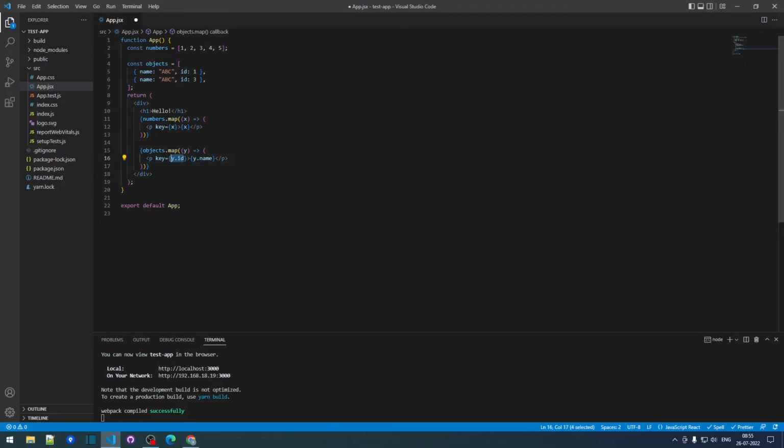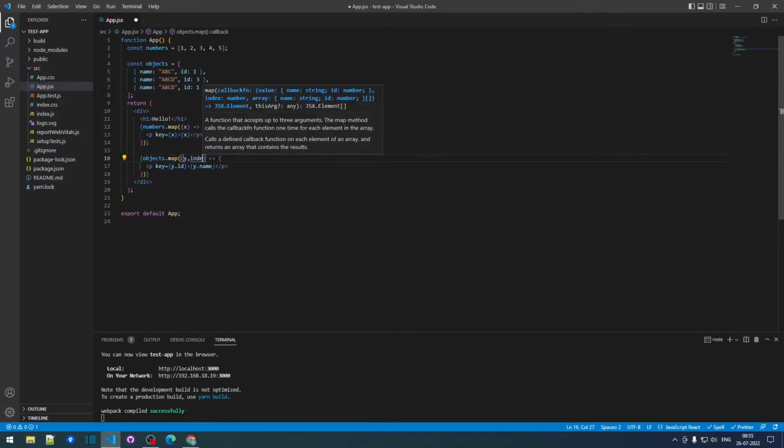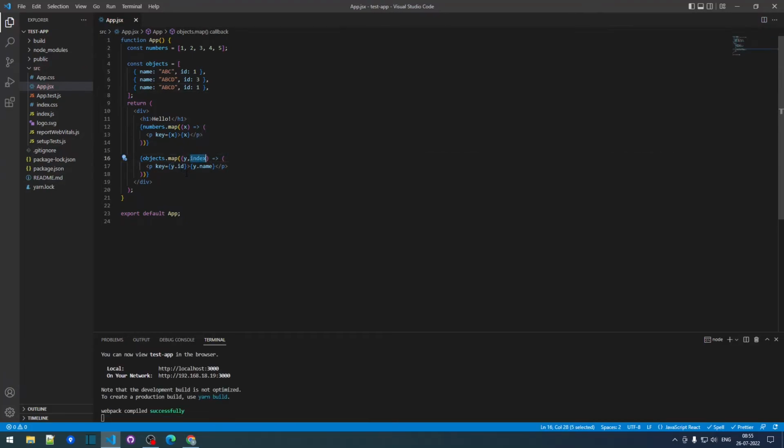And in your case, if you think this id can be duplicated, like 1, so in that scenario what you can do is just add index and do it this way.